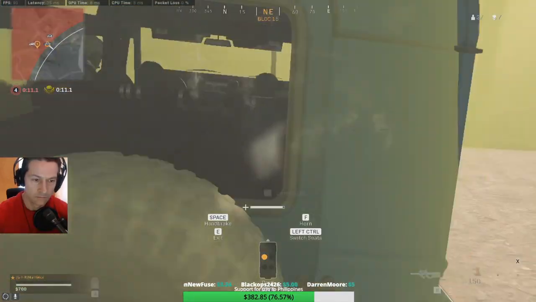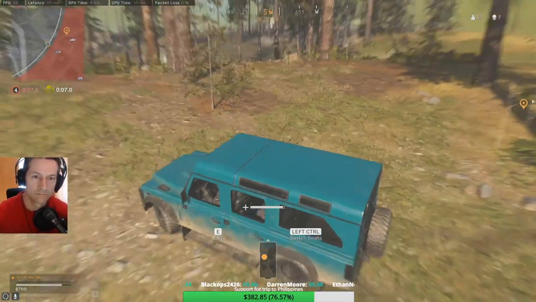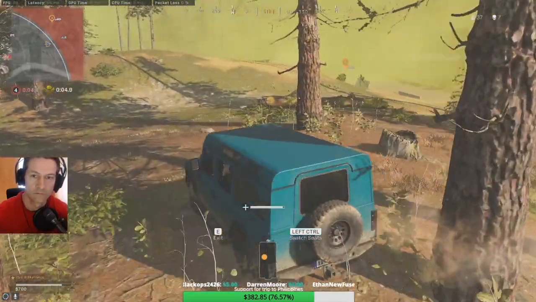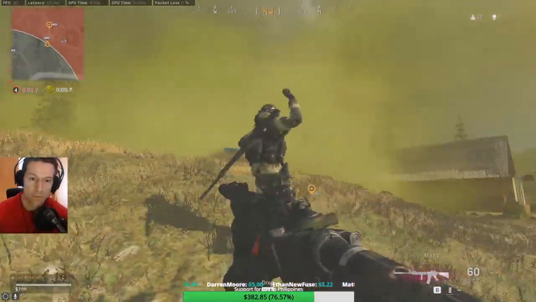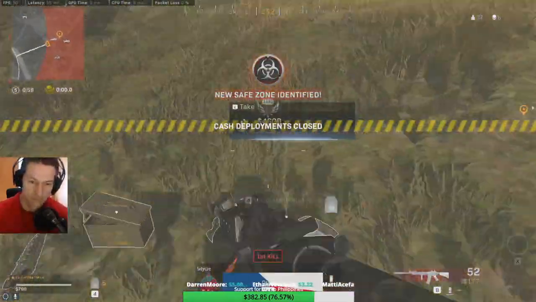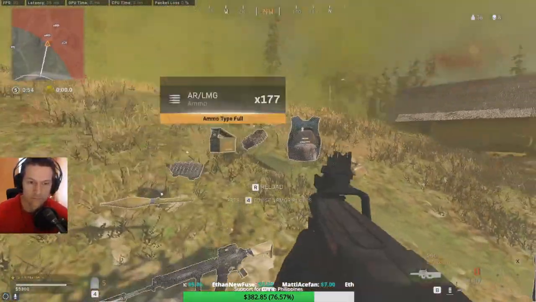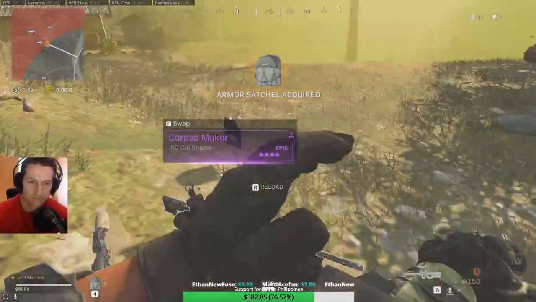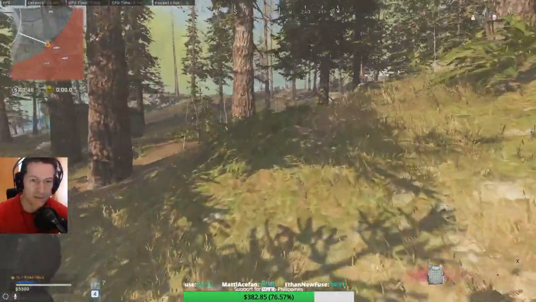So yeah, as you can tell, I downed him, but I didn't finish him. And this guy has self-revive, which in many cases can be a massive mistake. But he has a lot of valuable loot. So if he didn't self-revive and run out of the gas, I wouldn't be able to get that satchel, all that ammo, maybe another weapon, and most importantly, 8 armor plates. Now because of that, holy shit.